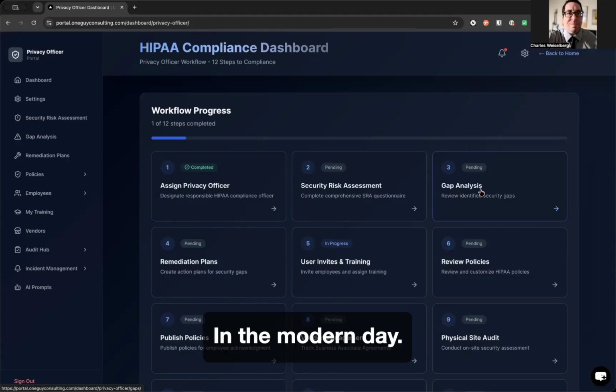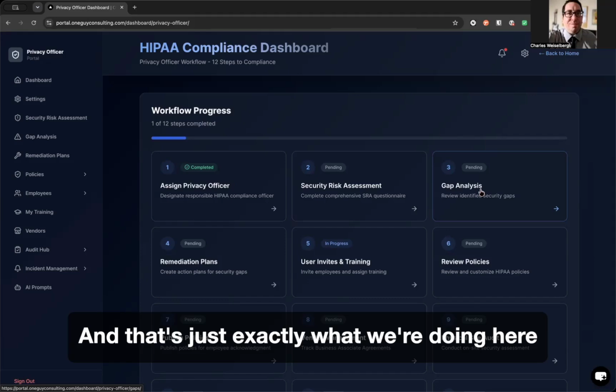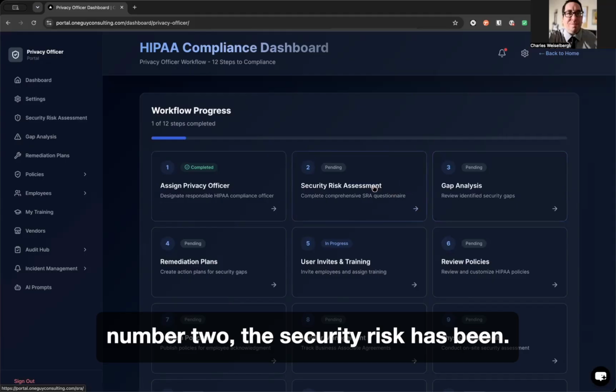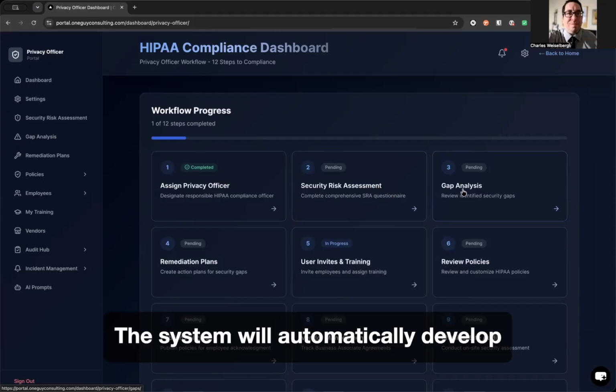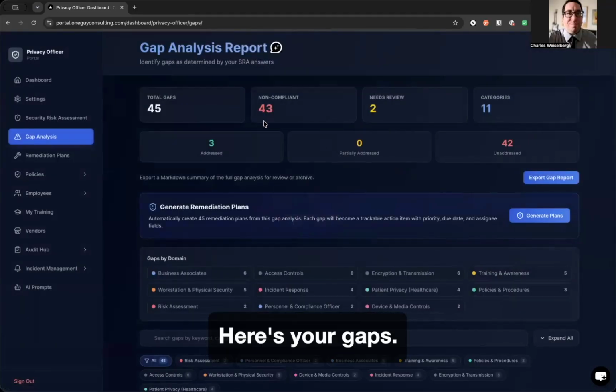In the modern day, I think it's much better to be utilizing automation when able. And that's just exactly what we're doing here. Based on your answers from number two, the security risk assessment, the system will automatically develop your gap analysis. Here's your gaps.